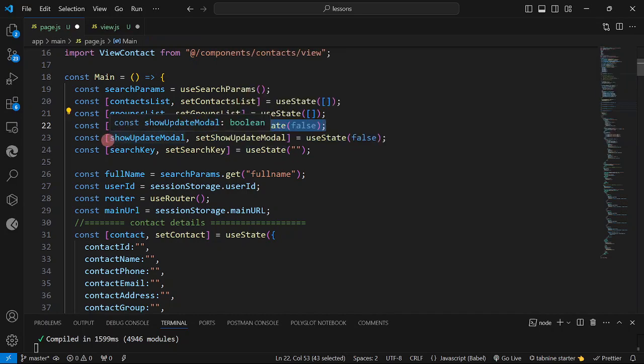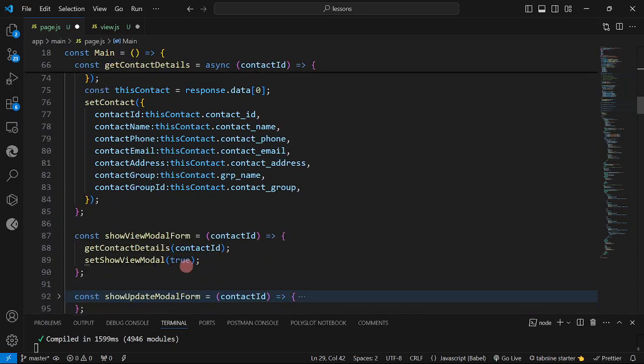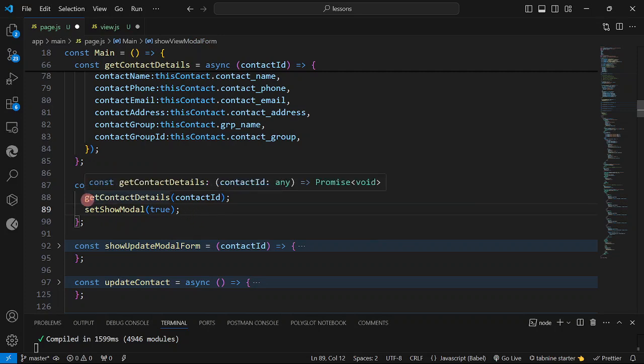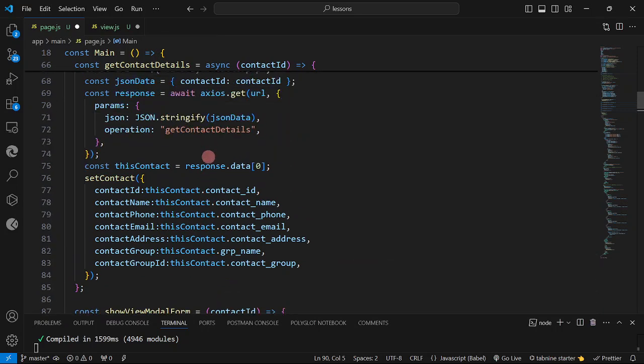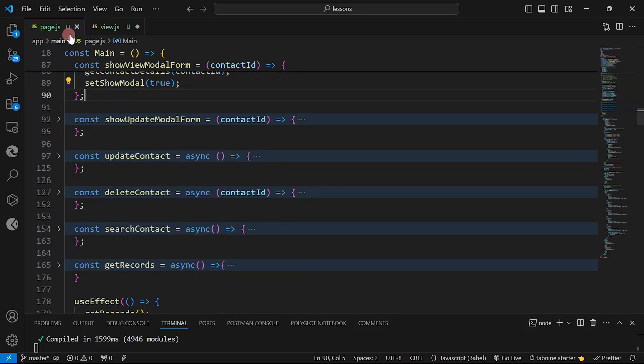We're going to modify this one later on. Then to show our modal, instead of set show view modal, we're just going to have set show modal, then true. So first is to get contact details. This one here is to update our contact that is going to be sent to our component. Save.